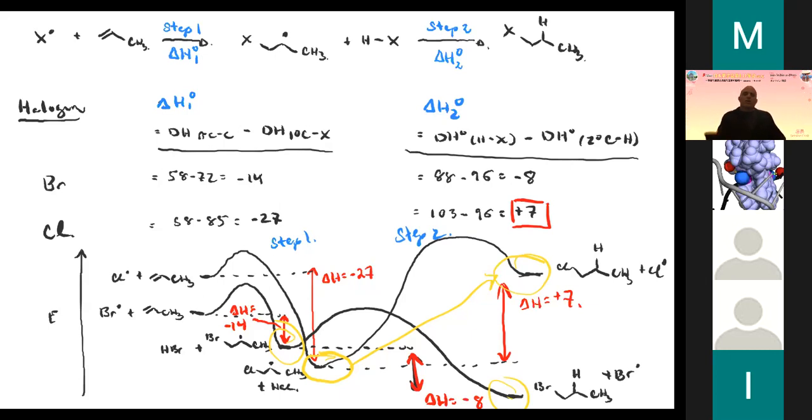Okay, and this gets a little bit to Clayton's question. So what does this mean in terms of what actually happens? What actually happens is that you get ionic addition of HCl across an alkene, the reaction that we learned in the last couple lectures. So the radical reaction suffers from this barrier in the second step. It just can't proceed.